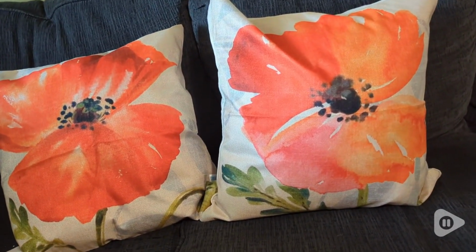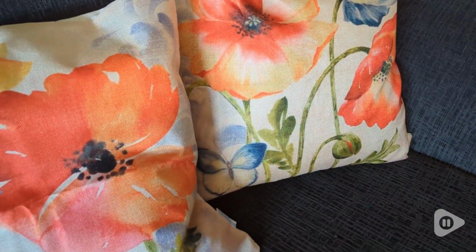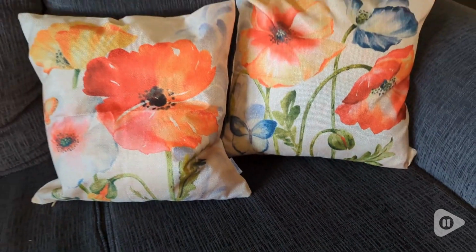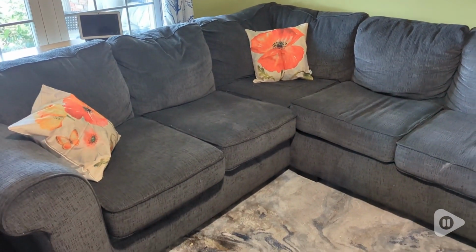I love all things flowers, and these throw pillow covers by WOMHOPE are no exception to that. Look how beautiful they are. So I love that you get two of the big flowers and two of the multi-flowered ones, but they're each a little bit different. One of them even has that tiny blue butterfly and the other one has an orange one. They're just very pretty. I love that they have so many colors in them because they can match so many different colors in decor.